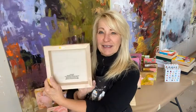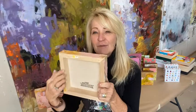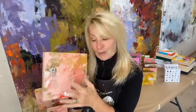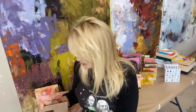So now let's talk about the materials that you'll be using when you create your mini abstracts. I love working on these cradled wood panels. This one is an 8" by 8" square, 1.5 inches thick on the side. It's called cradled wood because it has this nice frame supporting it around the edge. And then the surface is a beautiful smooth birch or balsa wood. So this one's finished, so here's an example. You can see the supply list at the end of the video.